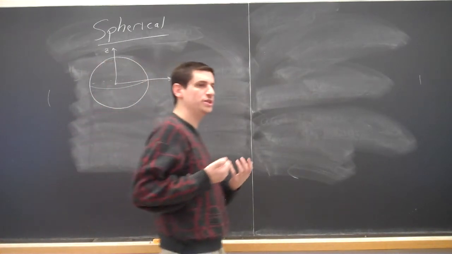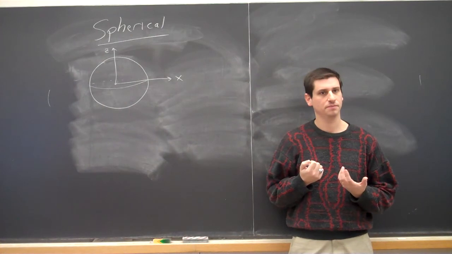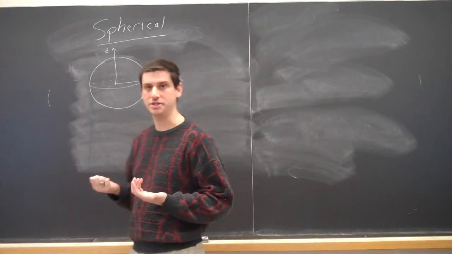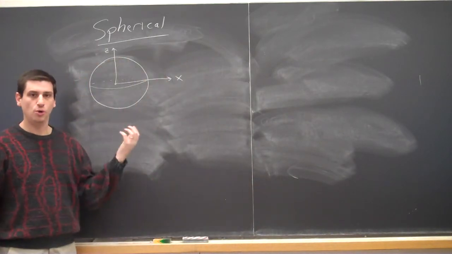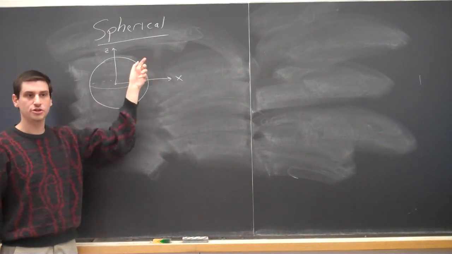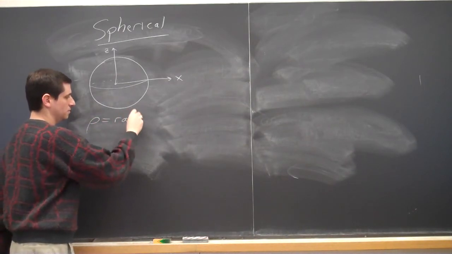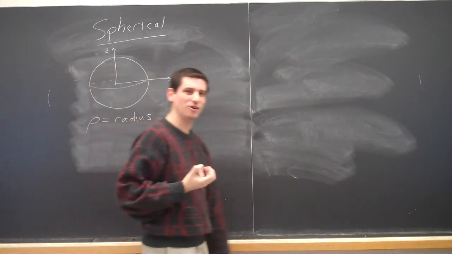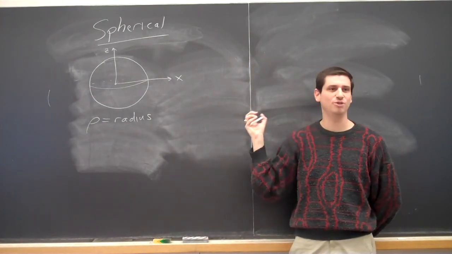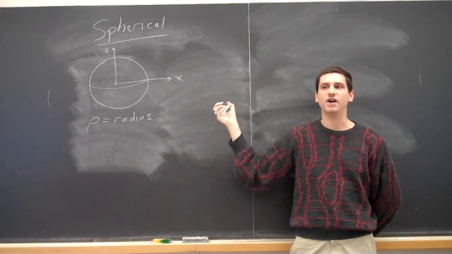How many coordinates do I need to describe where I am on the surface of the sphere? Three. And the standard coordinates that you're used to using are x, y, z. We're going to use rho, theta, phi coordinates. Rho is going to represent the distance to the surface of the sphere. So rho is going to be the radius. What letter would you like to use for radius? R. Right? There is a reason we're using rho. It is not because I am from Boston. We're going to save R for later.